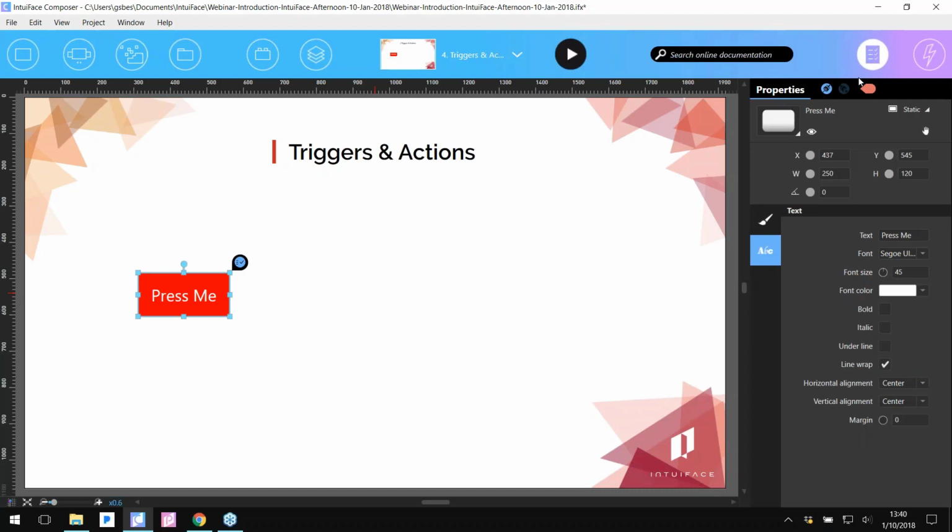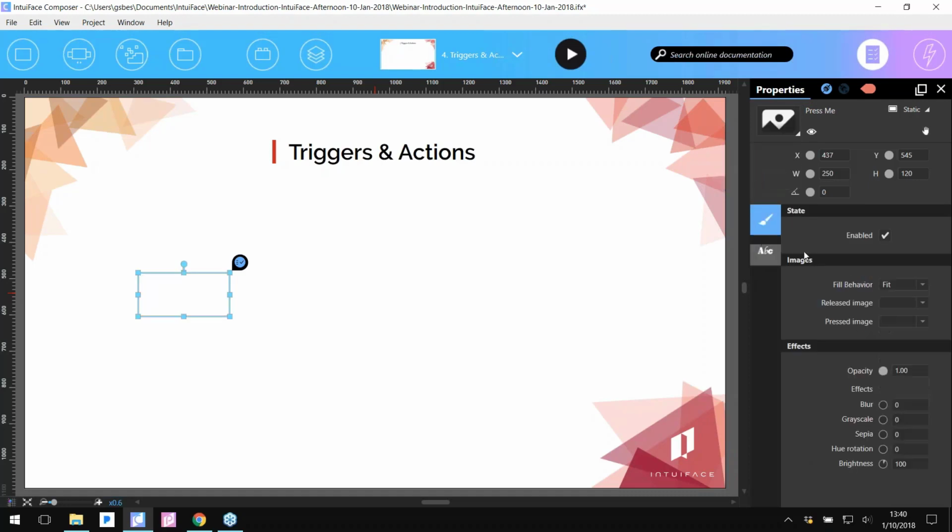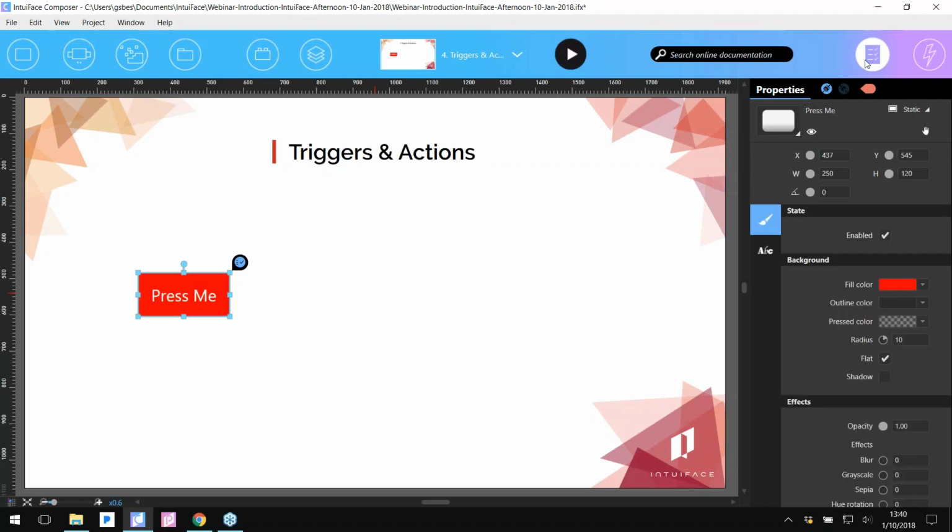You can do simple things to design it. If you follow me in the upper right, I can change this from a simple button to what we call an image button. Image buttons can be assigned a released image and a pressed image. What does it look like when it's not being touched? What does it look like when it is being touched? To give that visual feedback. An actual image could act like a button. This is a button. So visually, you wouldn't be able to tell the difference. Okay, so that's a design choice for you. Let's stick with the simple button. Looks like a button, acts like a button.